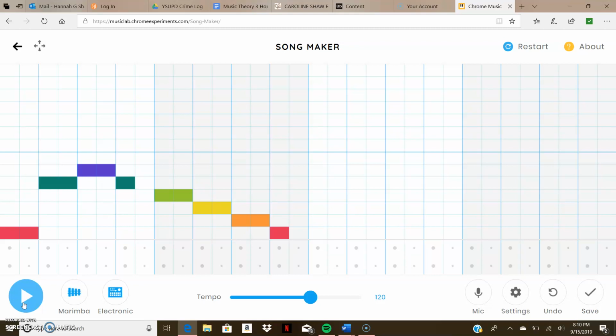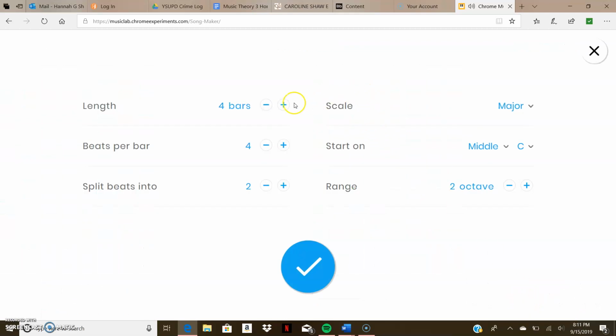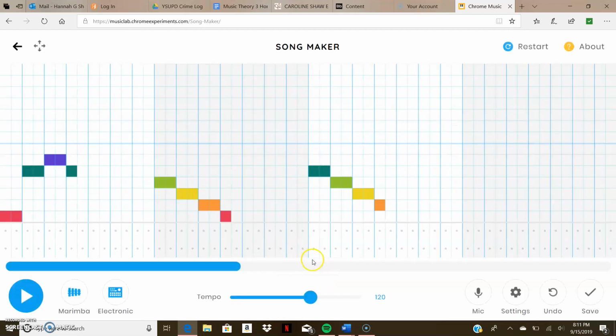So what if you wanted to create a composition sort of a project for your students? Let's say you wanted something student to student where they could collab with each other. So you have a student write out an identifiable melody. They don't have to know the notes. They just have to hear the pitch as they click it and write it out. We can go to settings if you wanted to change the length of the bars, if you wanted to change the amounts of beats or the scales that we have in here. You could do that as well.